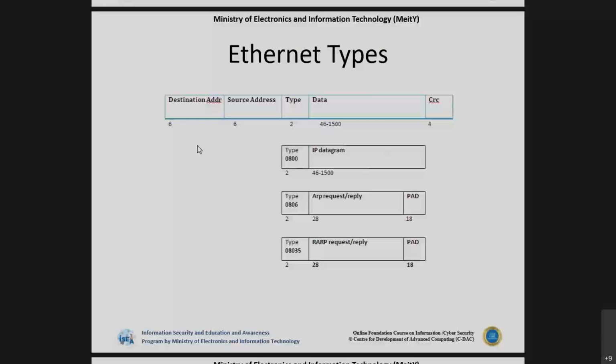So meanwhile the installation is going on, the main things to be remembered in the Ethernet type are: the first one is the destination MAC address, the second is the source MAC address, the third is the type of the protocol attached, and the rest is followed by data. In the type field we also have links with respect to IP. If the hexadecimal code is 0800, then it is the IP protocol. If it is 0806, then it is ARP. Again we have two sections in ARP, which will be the next part of our slide: ARP request or ARP reply, and the other one is RARP.